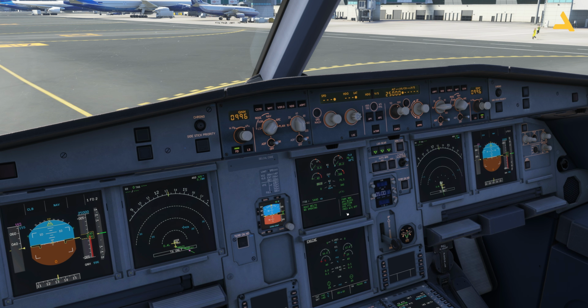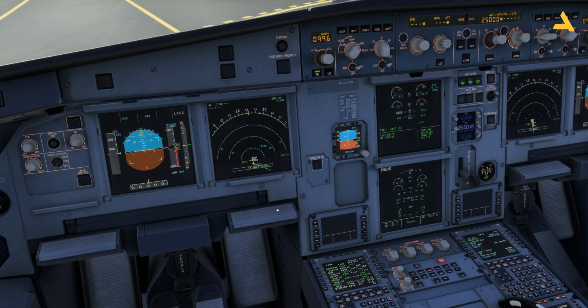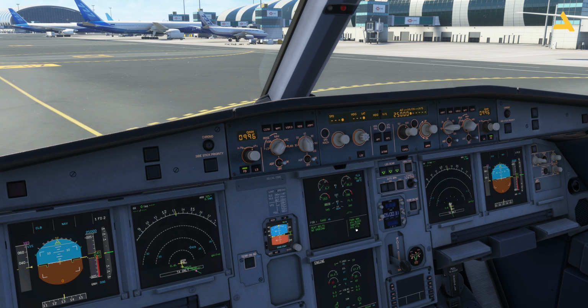So this is actually predictive wind shear is off. So you have to turn on the weather radar. Just move this switch over here and move these knobs to all weather. So you will now see weather on the navigation displays. So this has also disappeared.